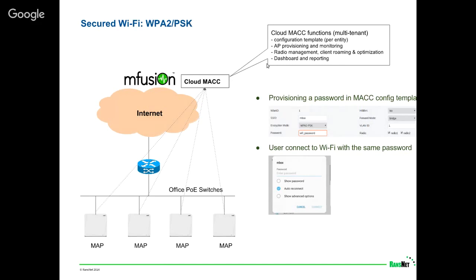For the case of pre-shared key, you really just need to create a template with the SSID and Wi-Fi password. Most of the time, your VLAN ID will be just one if there's only one SSID. But if you have multiple SSIDs, then you will map each SSID to its specific VLAN, which also means your PoE switch needs to support trunking in order to trunk multiple VLANs. Then on the user level, once they associate to the Wi-Fi, they just have to enter a Wi-Fi password. This is the simplest way of giving enterprise access, and configuration-wise, it's also very simple.